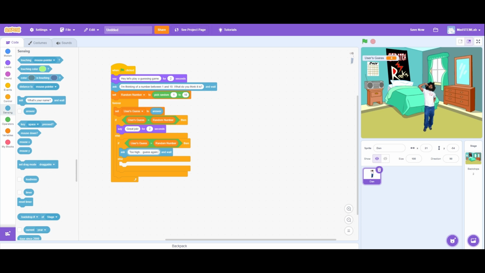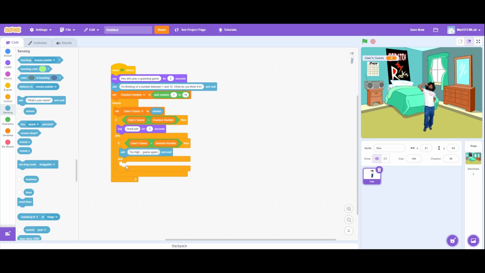Now the way this is working, just to explain some of the coding and what you might want to tell your students, is that you asked the user in the beginning to guess a number. And so that answer was put into the user's guess, and then it went through this block of code here. If they guessed it right, then you said, great job. If they guessed it too high, then we're going to tell them too high, guess again. And the next answer that they come up with is going to get put into that user's guess variable again. And it's going to go through this process again. And it's going to keep doing it until it gets to this spot where they guess it correctly.